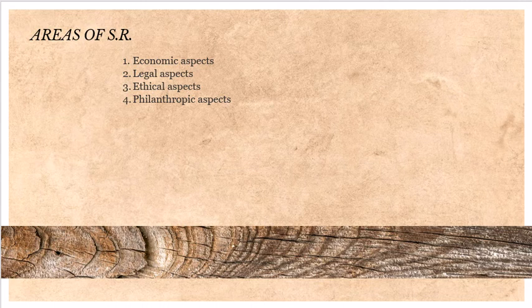For number 2, we have the legal aspect. This is that the company must follow the law and has a legal obligation to do so. For example, car companies are required to meet a certain level of emission standard in car production. So something like that. Merong mga rules and regulation to be implemented.